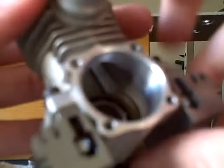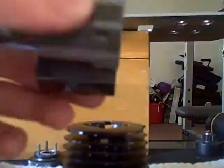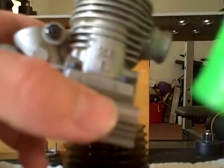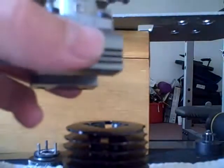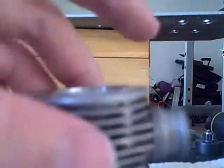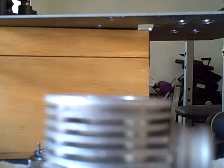Okay, today I'm going to show you how to reassemble your completely disassembled nitro motor. First off, you're going to need an oil of some type, after-run oil, anything's fine. I choose to use mineral oil. It seems to work on all the high-speed equipment that my dad works with, so I figured, why can't it work for this?